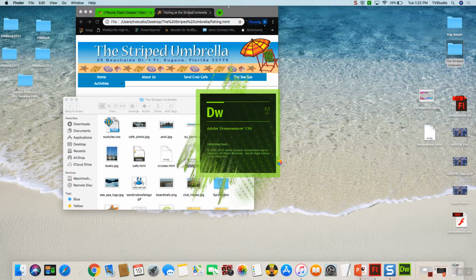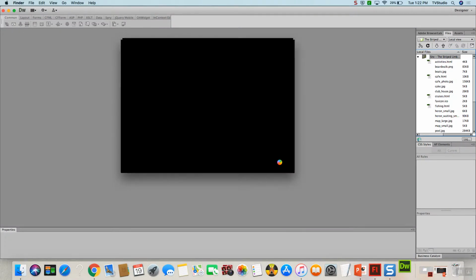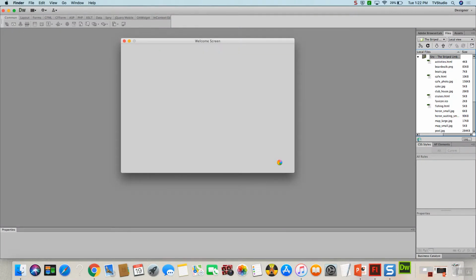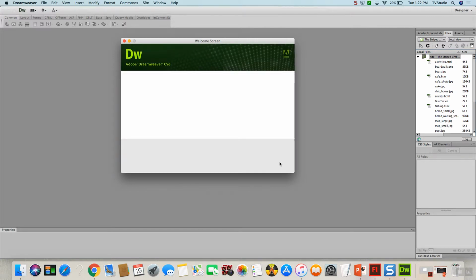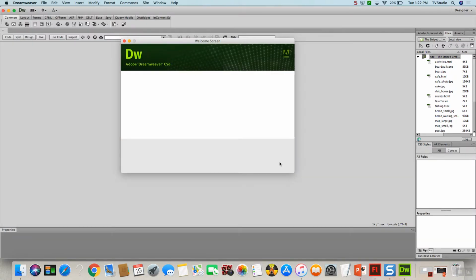And look at the icon bouncing in the corner. He's so happy about it. He's like, I'm still here. Please be patient. If your program takes more than 10 seconds to boot up, then it's garbage. But I mean, the computer's garbage. It's not Adobe.